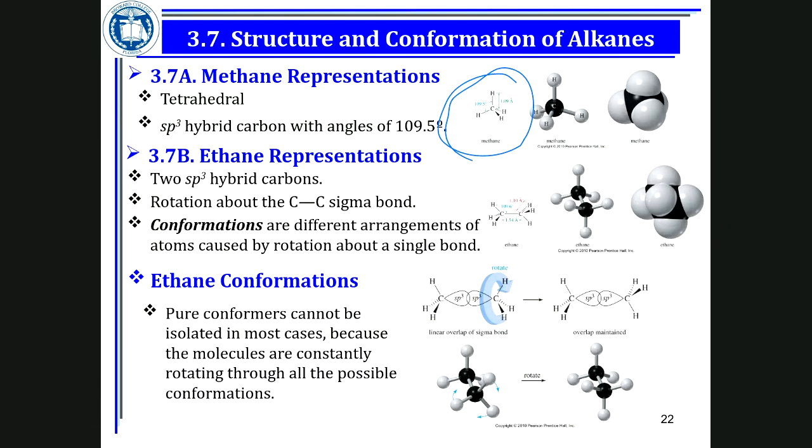The solid line is showing the hydrogens that are in the same plane with the carbon. So we have 2 dash line here, and then we have the 2 triangles. One triangle is filled, and the other one is dashes. So you have the wedges and dashes. The one that is showing with the dashes means it's going away from you, and the one showing with the wedges is coming toward you. So the solid triangle, that's the bond that is coming toward you, and the other one with the dashes is going away from you.